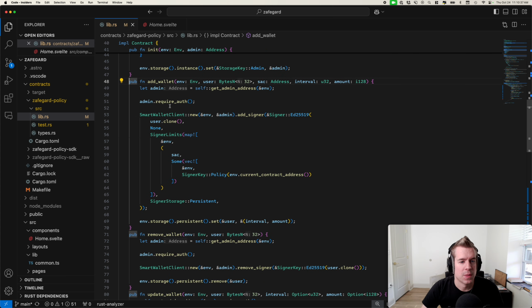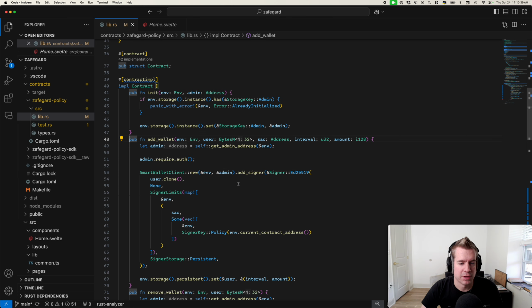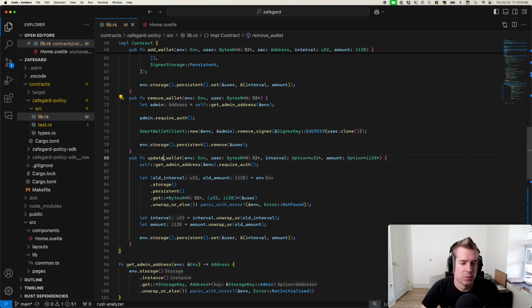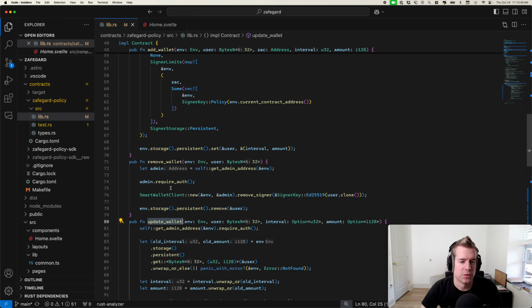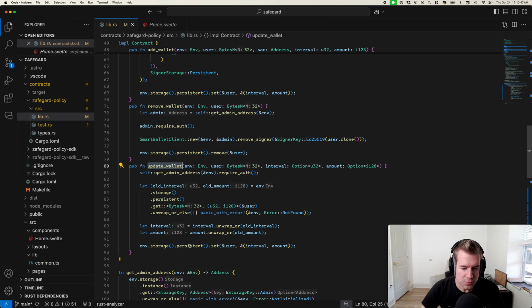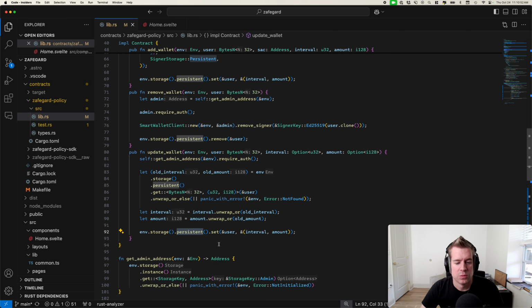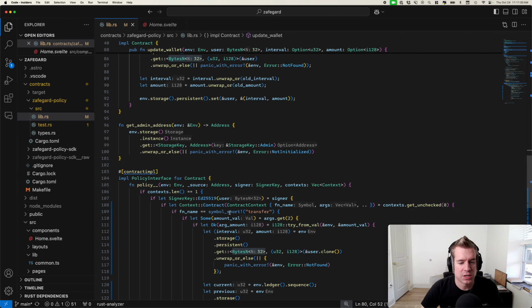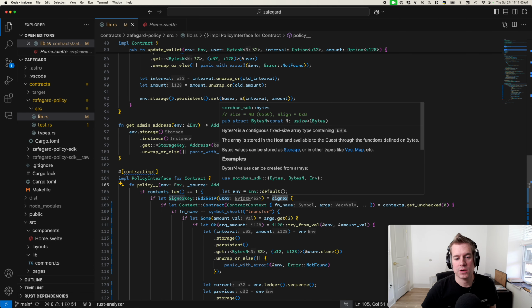And the wallet will then need to sign for things when we're adding new wallets, removing wallets, and updating wallets, those sub wallets. Those things are stored as entries on this policy, which in this case is this user, and that's that bytes N32, which is the ed25519 public key, and that's what gets forwarded when that signer is used.